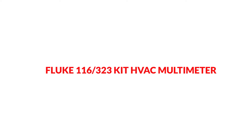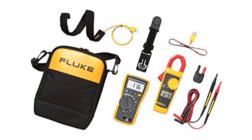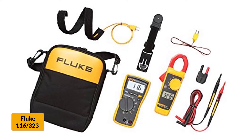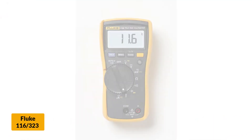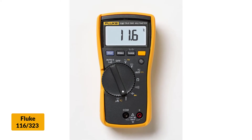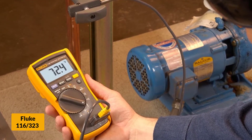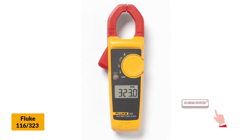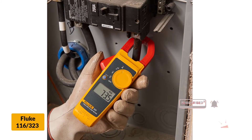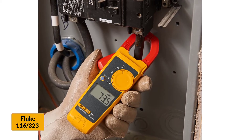At number 2: the Fluke 116/320 3rds kit HVAC multimeter. This is one of the most reliable multimeters you can get your hands on — a very durable and accurate unit. Combined with the clamp meter kit, this device can measure 400 amperes AC and 600 volts of AC and DC voltage. It's very lightweight and easy to carry around. The design is very durable for use in rugged and harsh conditions. It comes with a built-in thermometer for HVAC work, and features a large display with a white backlight. The Fluke 116/320 3rds multimeter also comes with low input impedance to prevent inaccurate readings due to ghost voltage.